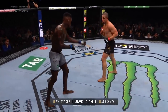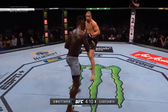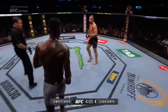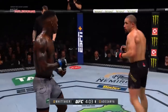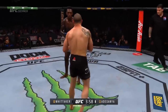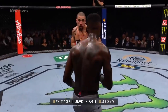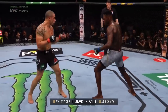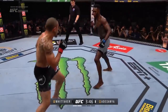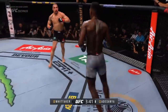How about the dexterity, the head movement for Israel Adesanya? Beautiful to watch. Adesanya's looking to counter with hooks whenever Robert Whittaker is engaged. Look at that. He's throwing the right hook when he stand switches, or he's throwing that left hook. Beautiful jab from the last style bender. He's got Rob chasing him, and he's just sliding out of range. Not going far away from Whittaker, but just enough to reestablish him taking the center of the octagon.